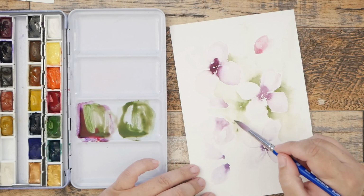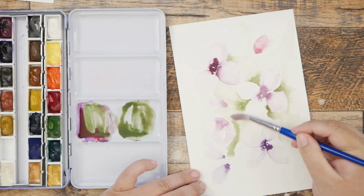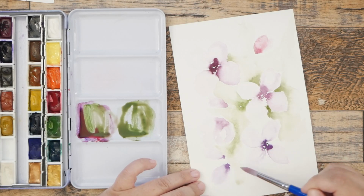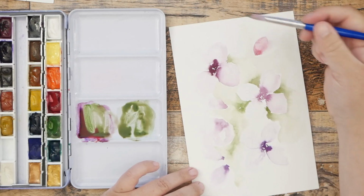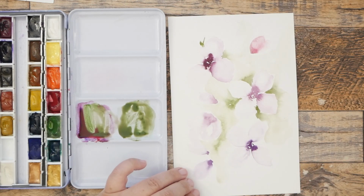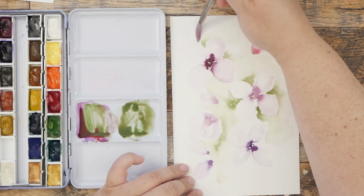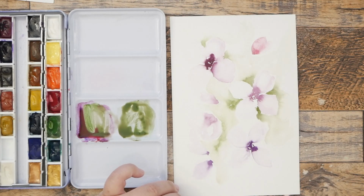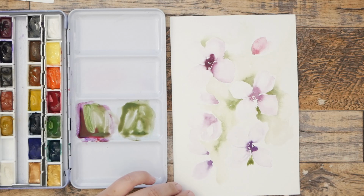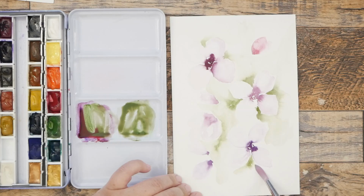Just so we can get some interest. And I might even drop in some color. That's okay too. We're just having that effect there with kind of a dreamy green background. And it's going to give you the idea that there's some leaves kind of peeking out from behind these flowers. So in a way, it's sort of like negative painting. And it can be lighter in some areas and darker in some others. And you just kind of go and feel your way through and really kind of work intuitively in a way.